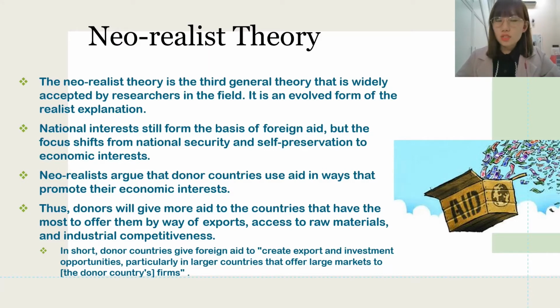Thus, donors will give more aid to the countries that have the most to offer them by way of export, access to raw materials, and industrial competitiveness. In short, donor countries give foreign aid to create export and investment opportunities, particularly in large countries that offer large markets to the donor countries' firms.